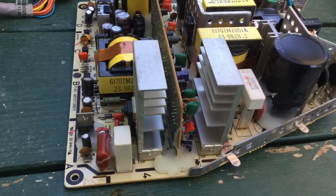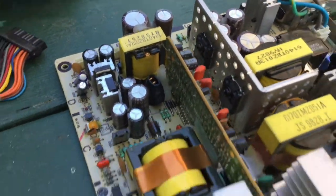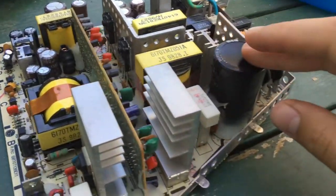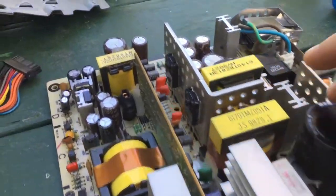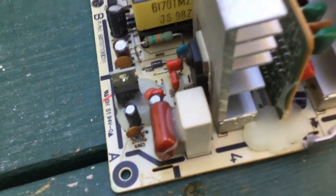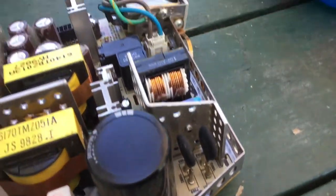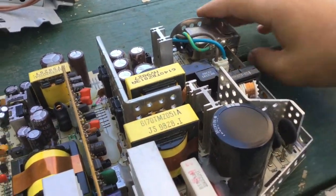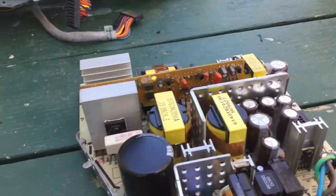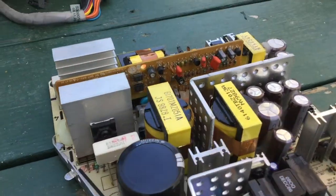So now I brought over the power supply — that was originally inside. This power supply actually looks really cool. We've got a whole bunch of transformers here, a big capacitor, a bunch of smaller ones, resistors, and heat sinks. It's quite interesting really. This is where the power would go — as you can see, that's the power plug. I'm really not an expert when it comes to power stuff so I can't really talk much.